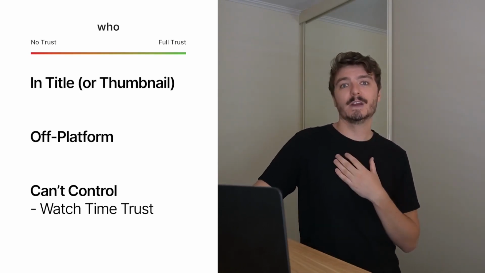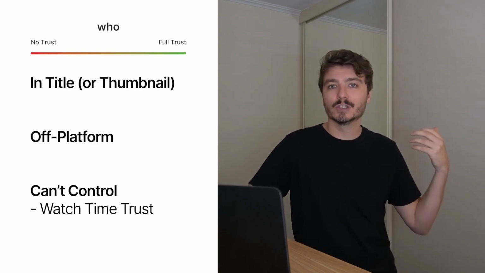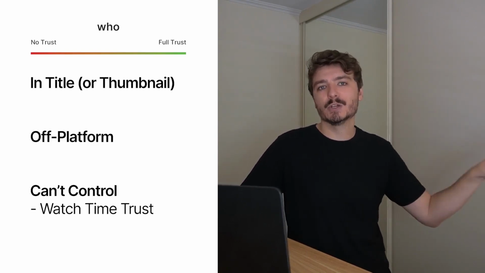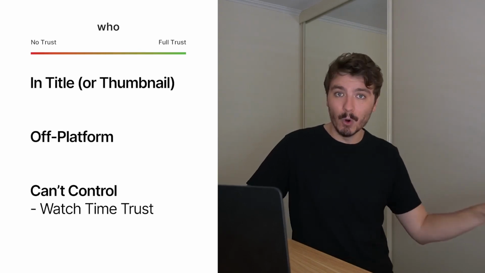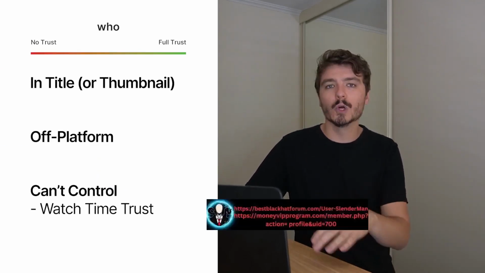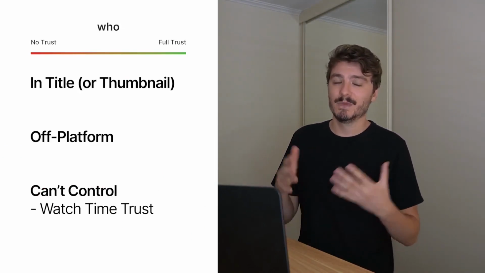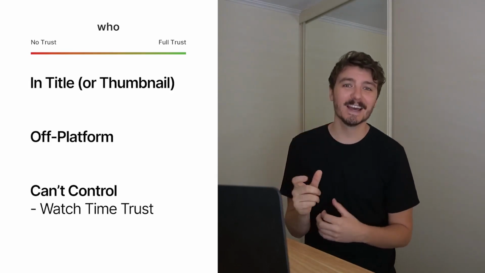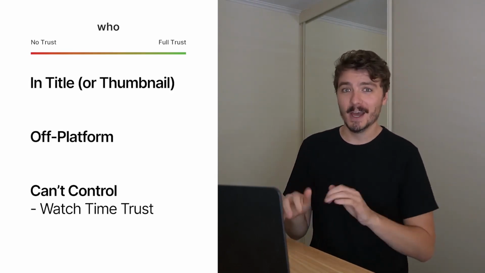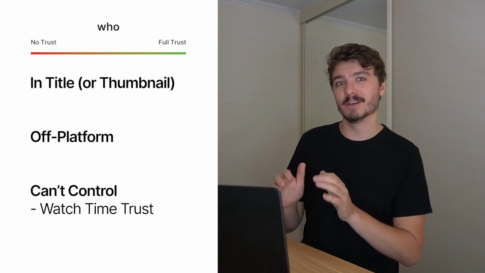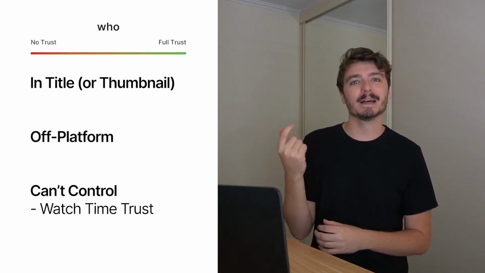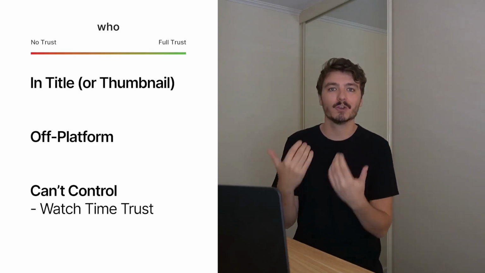Or if you see my video versus another guy who you've watched 50 minutes of, you're going to trust the person you've watched 50 minutes of more than you're going to trust me. That's just watch time trust. The more time that you watch someone, the more trust you build up with them. That makes sense. Now, you can't really change that in the title. You can't say, hey, you've watched 40 hours of my content, click on this one here. So you can't really impact that one. That one just comes from making good videos.